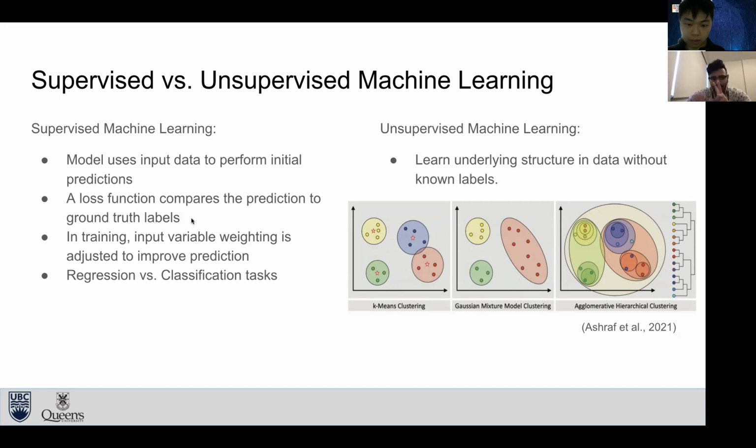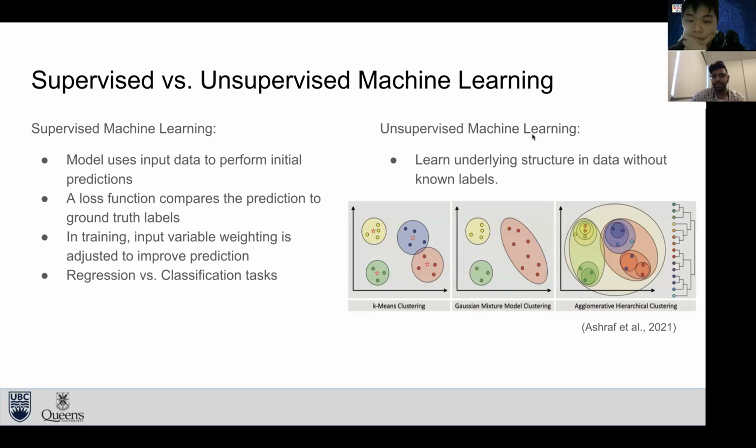There are two large paradigms in supervised machine learning. There's regression. For example, with regression, you might be trying to predict a particular score or a continuous variable. A common example you might see in medicine-related papers are things like 10-year or 5-year survival rate for a patient. The second paradigm for supervised machine learning is classification tasks. So here the outcome you're seeking to predict is a categorical variable. It might be something like, is this tumor benign or is this tumor malignant? You can do this based on the input data. And importantly, you have the ability to identify these relationships beforehand and train the models by looking at this.